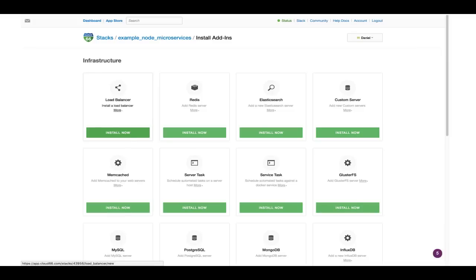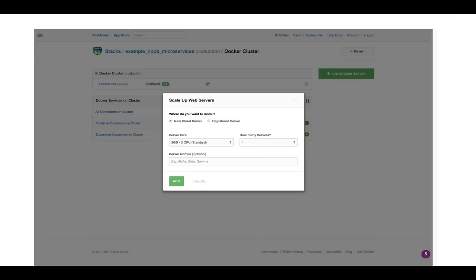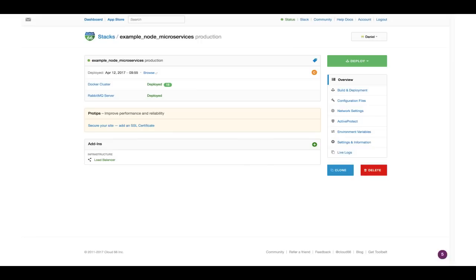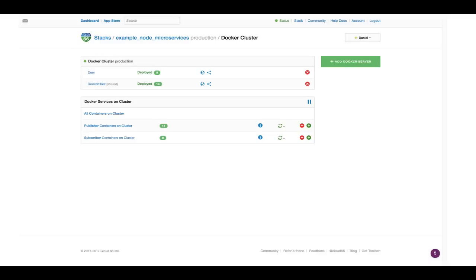And of course, when you run something in production, maybe you want some infrastructure things like SSL certificates or a load balancer. You can. So here, I'm going to easily scale up my Docker cluster. I have 1 server, and I want 2 servers running my microservices in containers. You can. And you see the add-in, you see a load balancer there. Here's just an example of how a Docker cluster looks with 2 servers. We have the Docker host, and you can see that on 1 server there are 8 containers running, and on the other one there are 14 containers running.